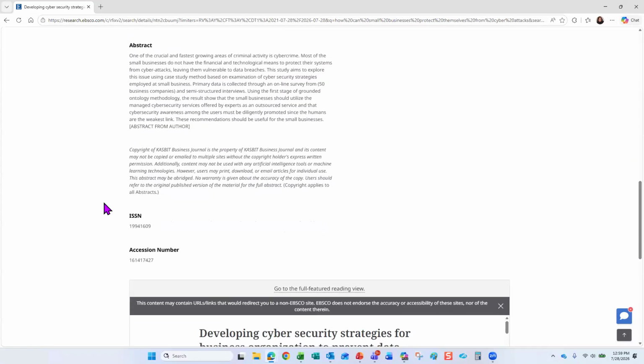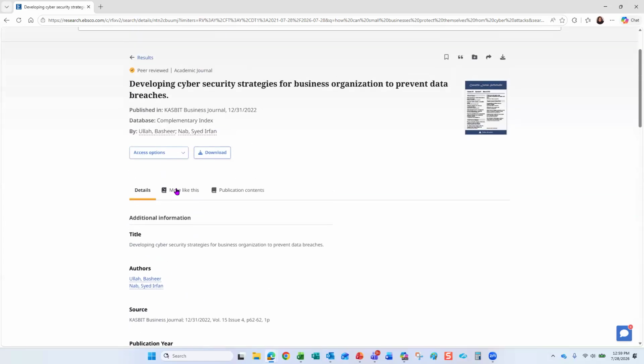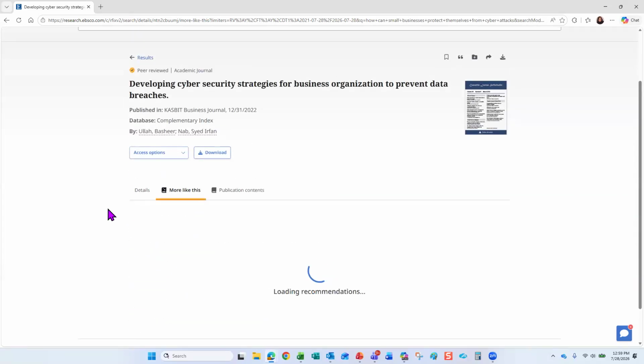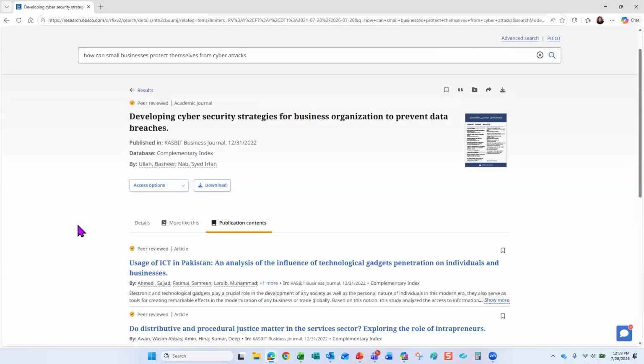Lots of information there. You will also notice you can view the more like this. So those are the recommendations based on the subjects the article's been tagged with. You can also view publication contents. And you will notice here are the tools we've already looked at. So I can save, I can cite, I can add to a project, I can share, or I can download.